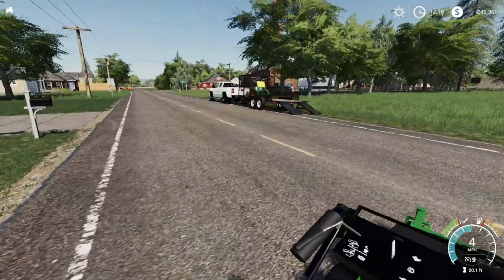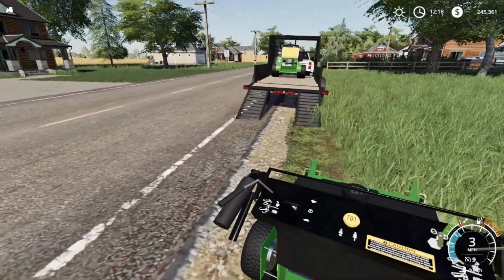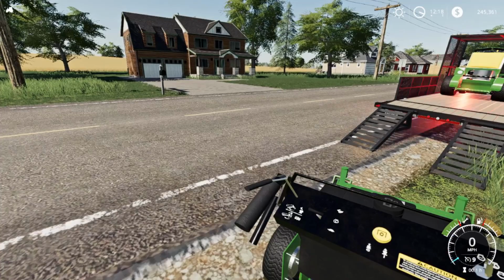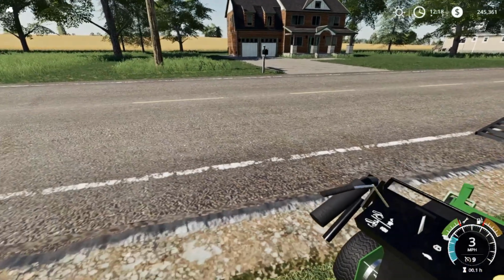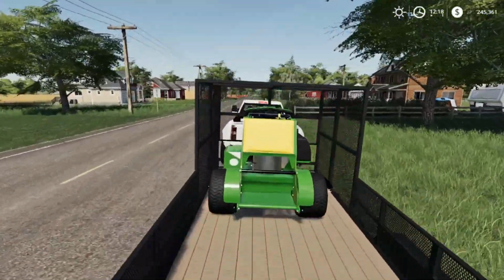Alright, I think what we're going to do is use the 648R. We're going to do the rest. It goes a little faster on the straight, so we're going to use that. We'll finish that up, and I'll catch you guys again once we get all this stuff done.